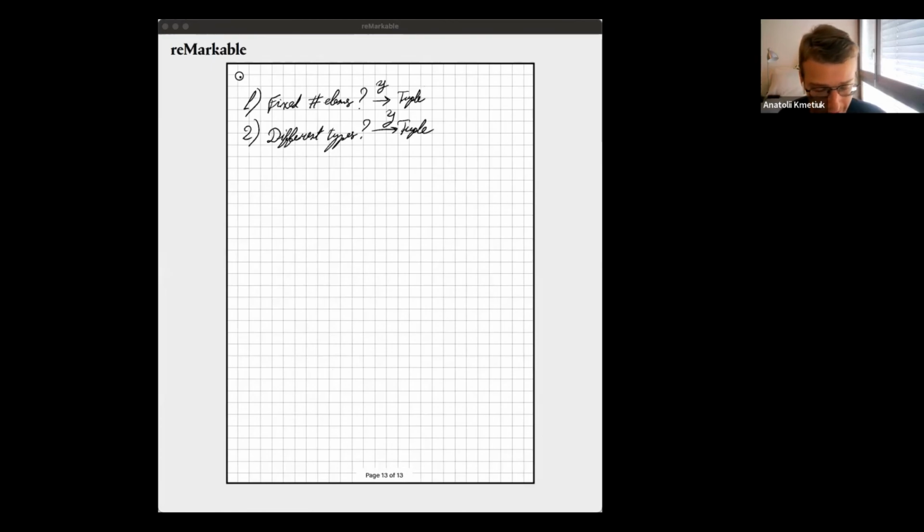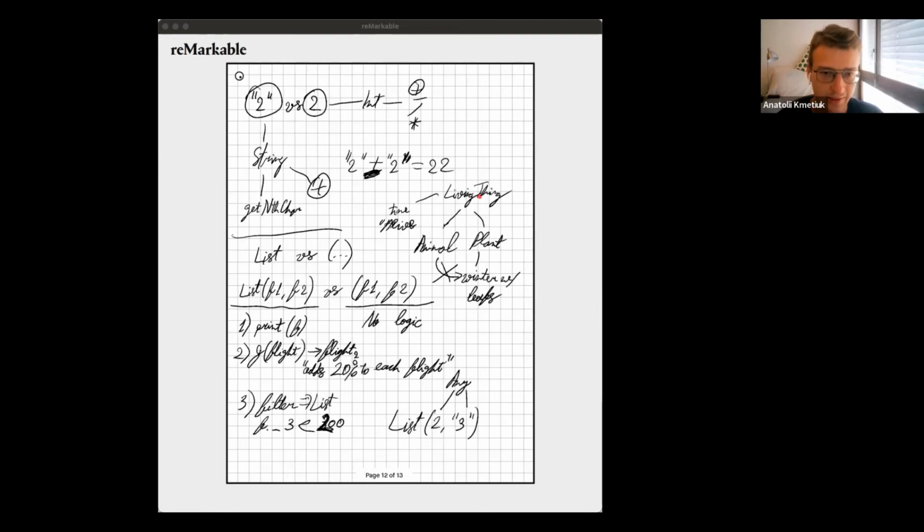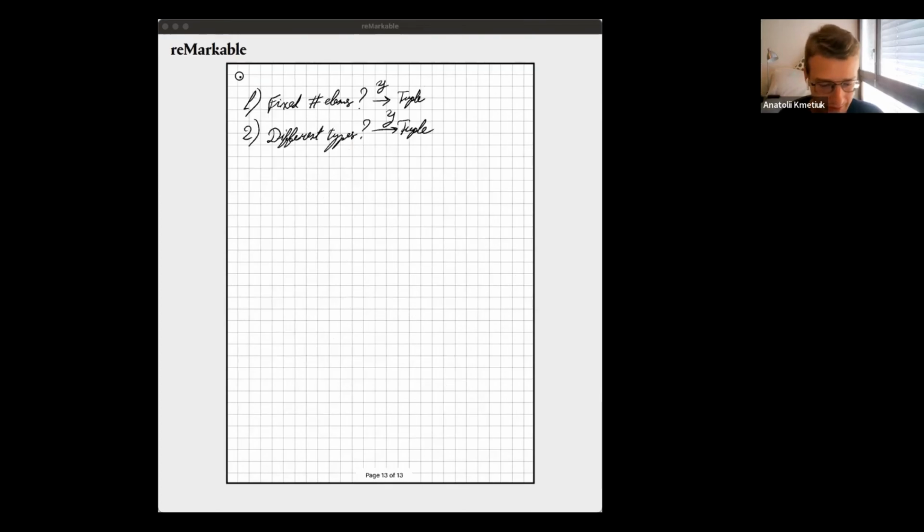So yeah, sure, you can define such a list, but it will not be of a lot of use. So just to conclude, if you have the case where you have different types in your collection, in your data types that you're trying to define, then you need to consider using the tuple, especially if there is a fixed number of elements. Because sometimes there is still the case where you have different types and there is a way to generalize the logic between those two types. Like, for instance, in the living thing example, so animals and plants, yeah, you can conceive of doing that. But if you cannot generalize the logic, then you should use a tuple.